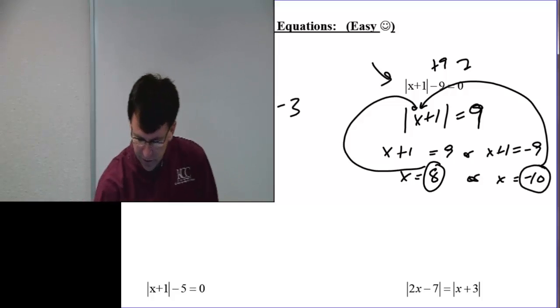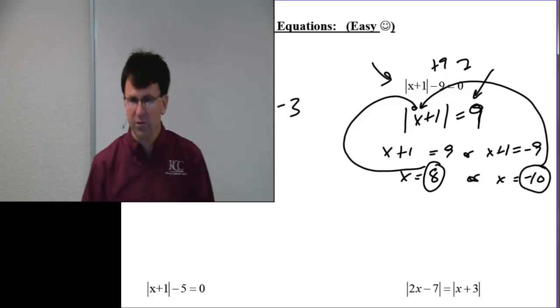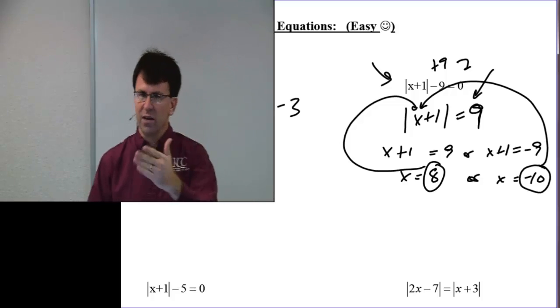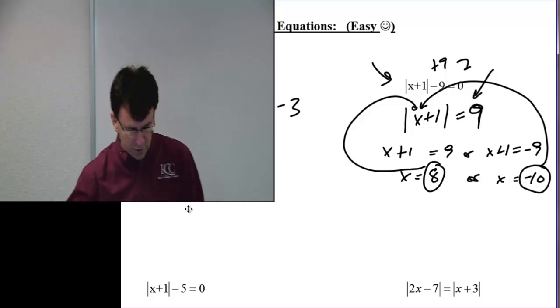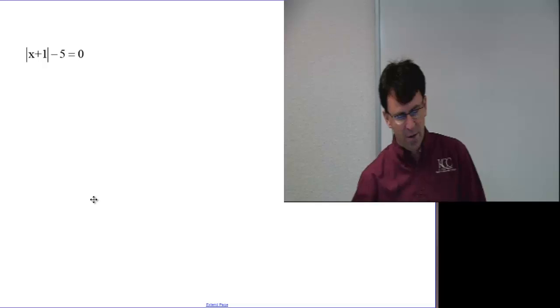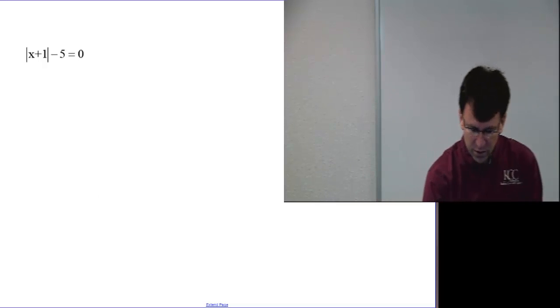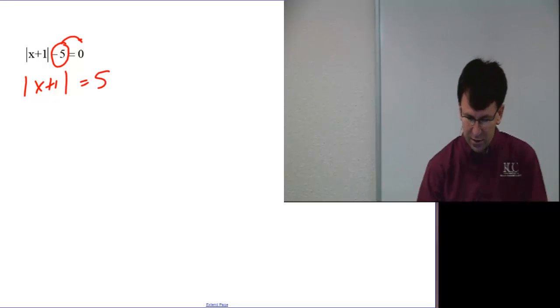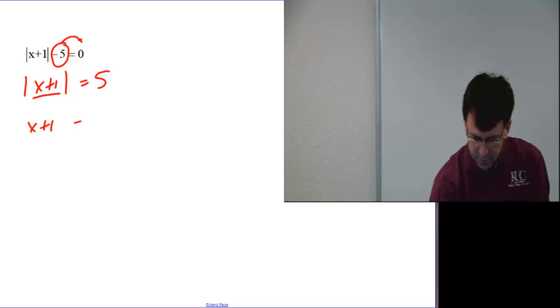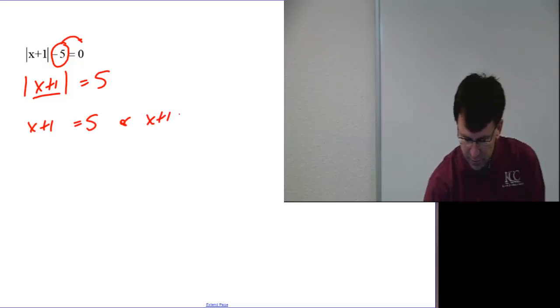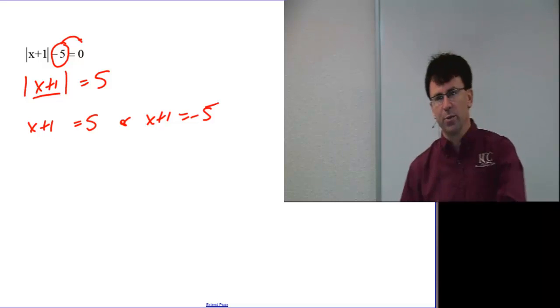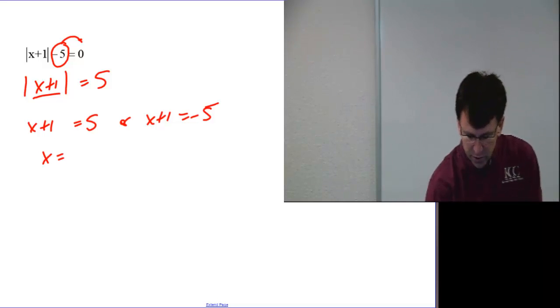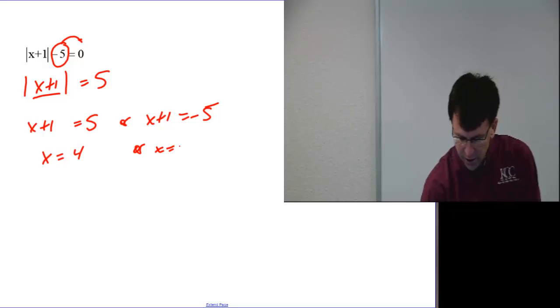Now you know the world fell apart if, when you isolate that absolute value, you end up with a negative on the right-hand side, because you can never have an absolute value that will produce a negative number. So be on the lookout for that if you happen to make a small error. One more time, I need to get this on the other side of the equation. So the absolute value of x plus 1 equals 5, because I'll add 5 to both sides. One more time, x plus 1 equals 5, or x plus 1 equals negative 5. Don't forget to put down both answers. You're going to get 2. So in this case, x equals 4, or x equals negative 6.